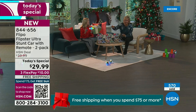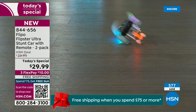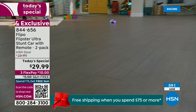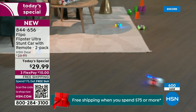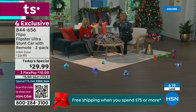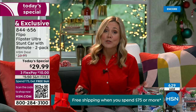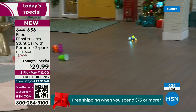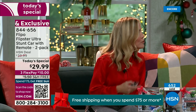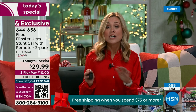These are a blast — I love having the cups set up to create your own challenges. The adults behind the cameras playing with these remote controls right now all have ear-to-ear smiles, cracking each other up. Imagine once the kids get to be a part of this! It's age-friendly from three-year-olds to 85-year-olds. When we go into the holiday season, it's about creating memories — getting the family together, making everybody smile. When you're all on your phones you're not bonding, but with this you show each other tricks and have fun together.